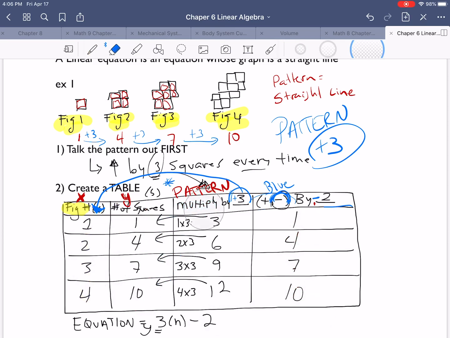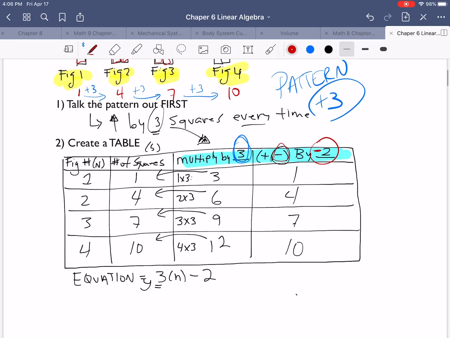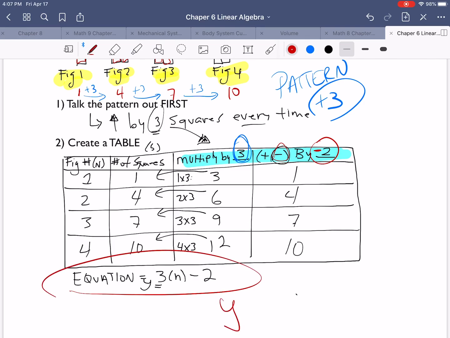So I'm just going to erase all of this gobbledygook here, and I just want to take a look at what we built. So that might have seemed really crazy, but I do want to just reflect on this part right here. You guys, what you did by finding the pattern number, the multiplier, and by finding this adding or subtracting number, you actually built a linear equation. Here's your equation right here. Y equals 3, everyone take a look. There's an x here. The 3 is the multiplier. It goes there. That's the pattern number, minus 2.